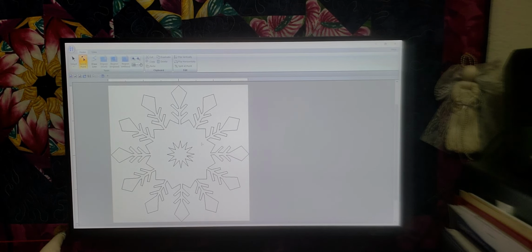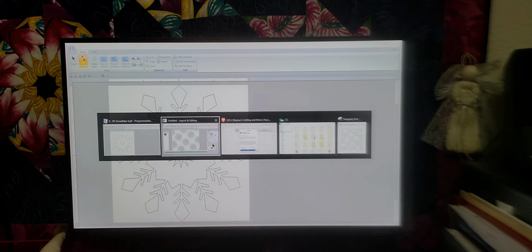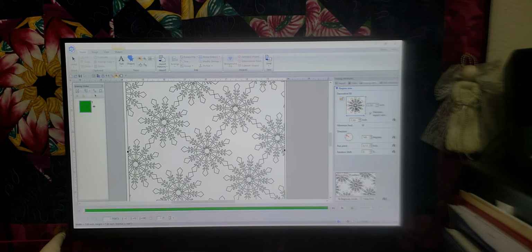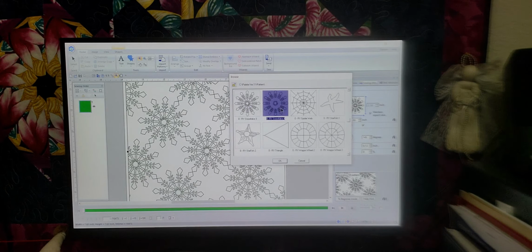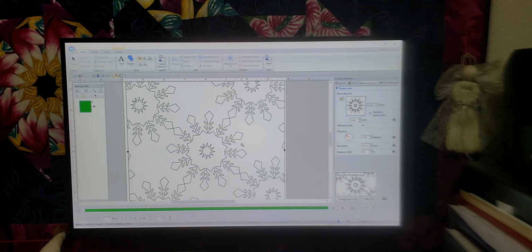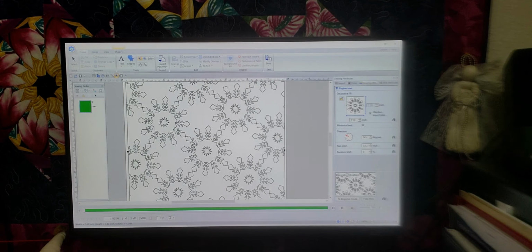All right, so I've taken the circle and all the other lines out on this snowflake and just left this multi-point star in the center of it. So let's go load that. Go to snowflake number 4, scrolling down, snowflake number 4. Okay. Yeah, got rid of those lines. All right, so here again, it defaults. We go over to the right, change it to 2.50, hit enter, and that's what you get.